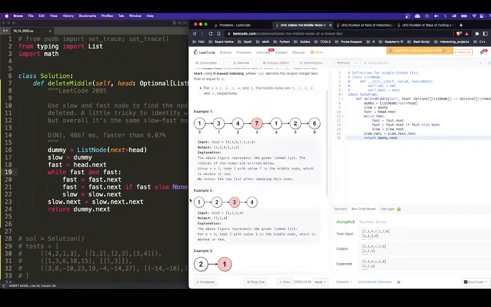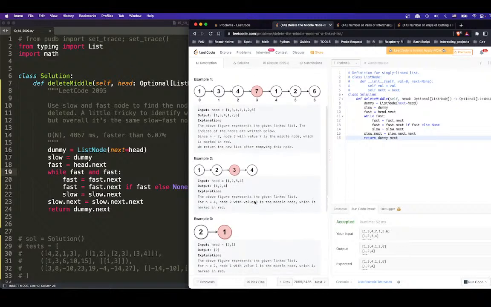And I have a dummy. And I start from here. While fast and fast dot next. And fast equals, and then boom, boom, right? That's the first move. And then while fast, then I don't move. Huh. So they have to start from here. With a dummy node, I think it messes up.